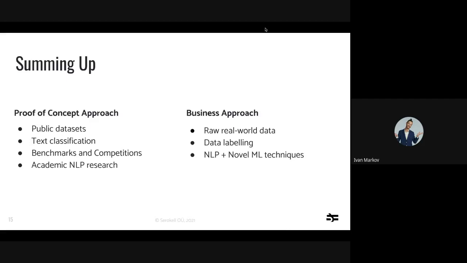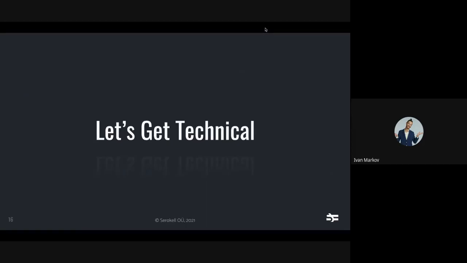In the next parts of the lecture, we'll explore both of those paths. First, we'll figure out how we can build different NLP machine learning algorithms, from the simplest to almost state-of-the-art ones, on clean datasets available on the internet, obviously, and check how they perform on some kind of benchmark competitions or leaderboards. And then we'll see how big IT companies tackle the task of fake news detection in the real world, and see which problems they solve in several examples. All right, let's start with the first one.